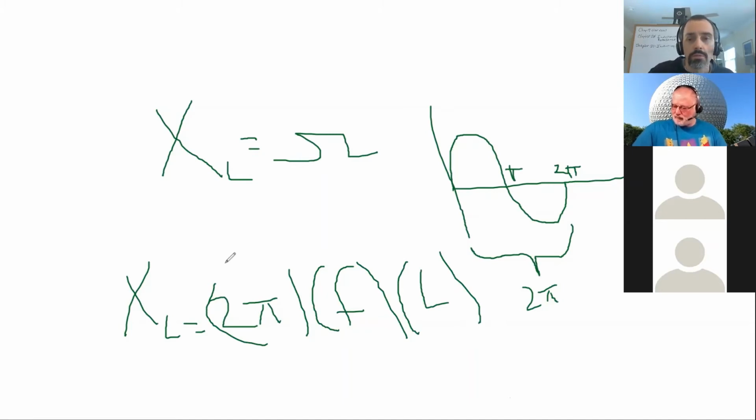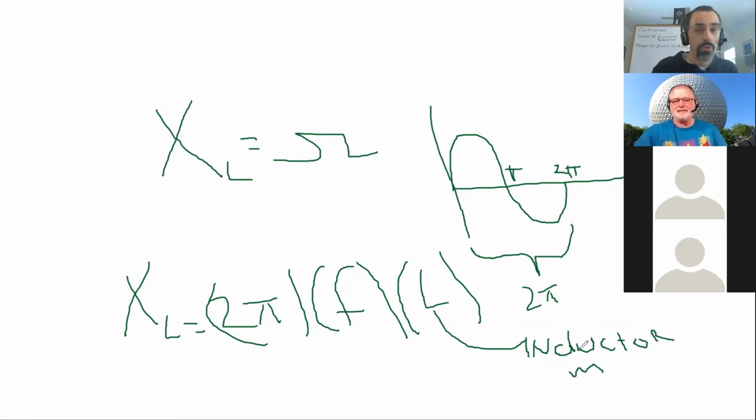And the L is length, right? Nope. L is your inductor. Okay. And then we're going to use millihenries. I'm going to do an example here in a second, okay? So I'm going to clear the board for a second. And what's F? What does F mean? F is frequency. Good questions. Frequency. Whoops, you can't see that, can you?